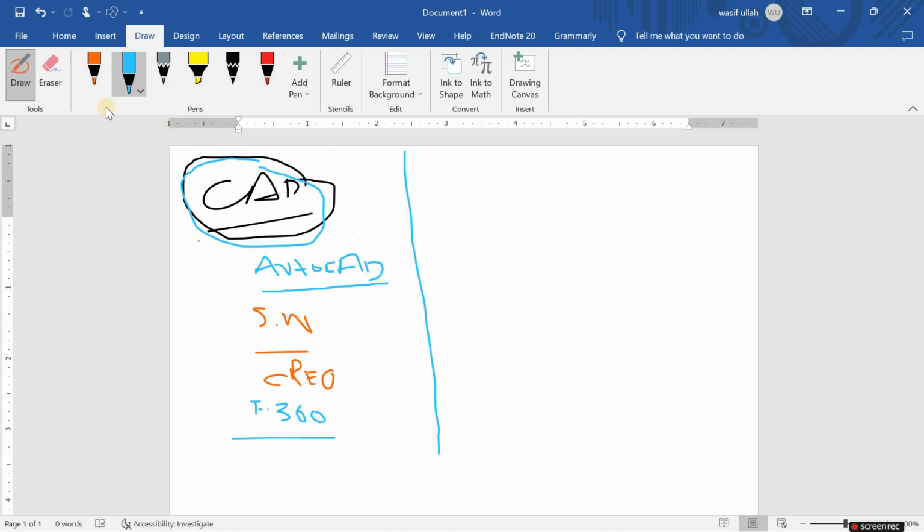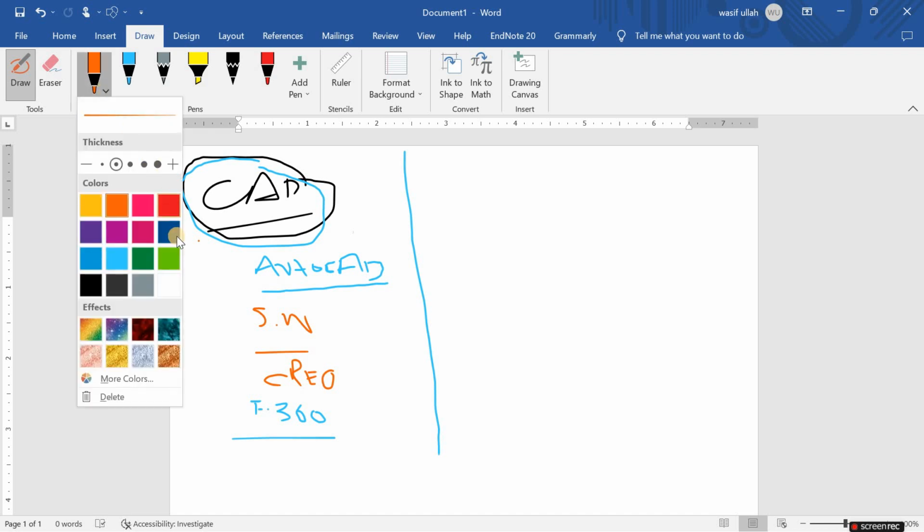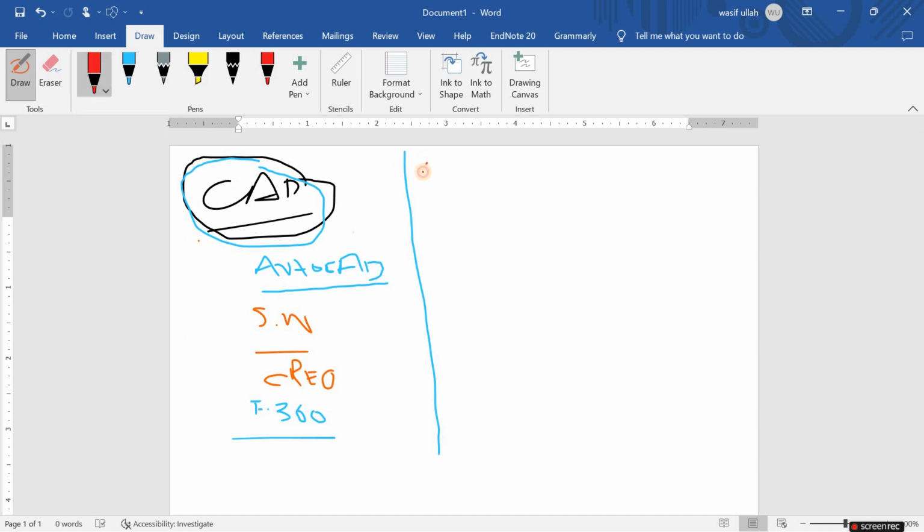Alright, next, let's talk about the CAM section. Whenever we talk about CAM, we are actually creating G-codes.